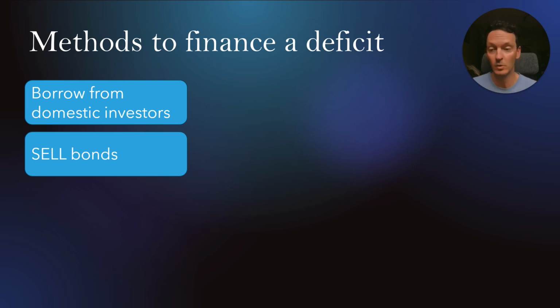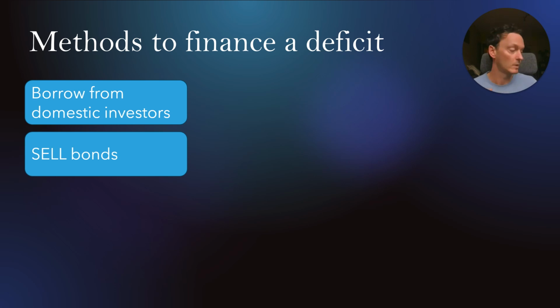And what does that look like? Well, they will sell a bond, which is kind of like an IOU. It's similar to a loan. It's not a loan, but for the purposes of today, just pretend in your mind it's kind of like a loan. It's a promise to pay it back in the future with a particular rate.